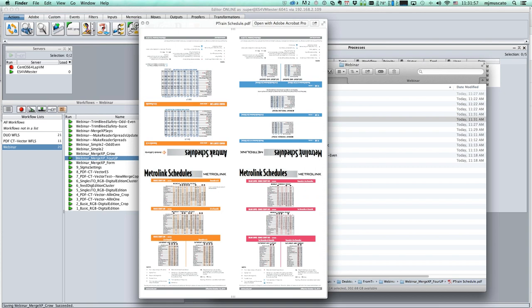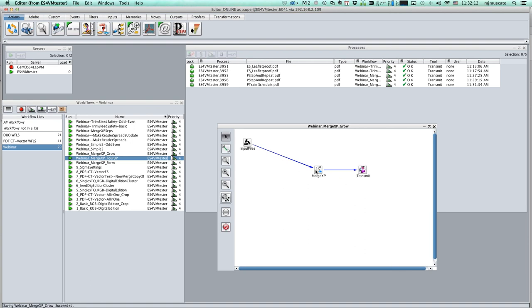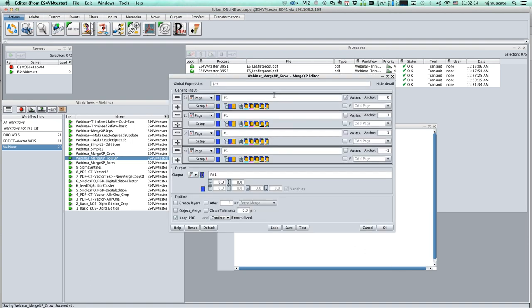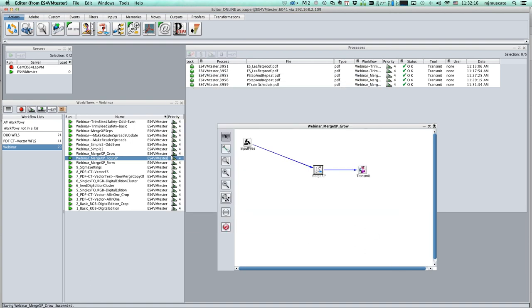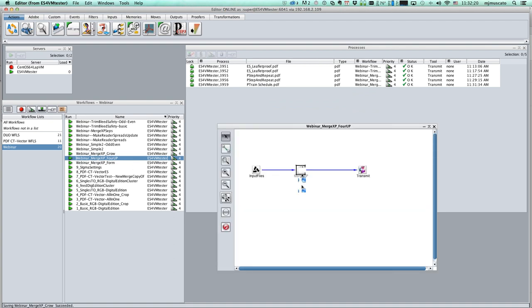So notice, again, these are 4 completely different pages that are slotted in. And I just did something kind of cheesy, but I put in the center marks and the bleed marks on the top and the bottom. This is where you get into the importance of working with regular expressions.